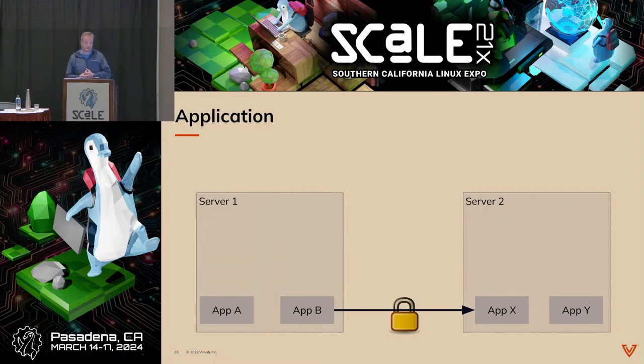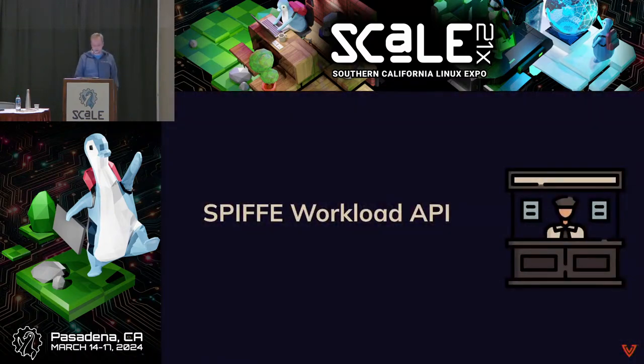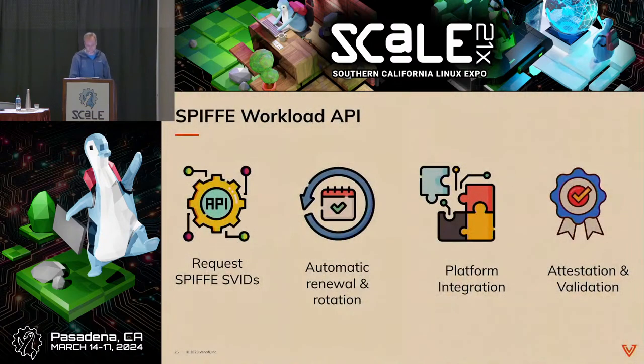The biggest missing things after all of this is how can we get applications their SPIFFE SVIDs from our central system, and how can identities be issued in a trustworthy way? And this is where the workload API comes in. Like requesting our passport at the passport office, we need a way to get a SPIFFE verifiable identity document for each workload. And this is done through a standardized API, the workload API.